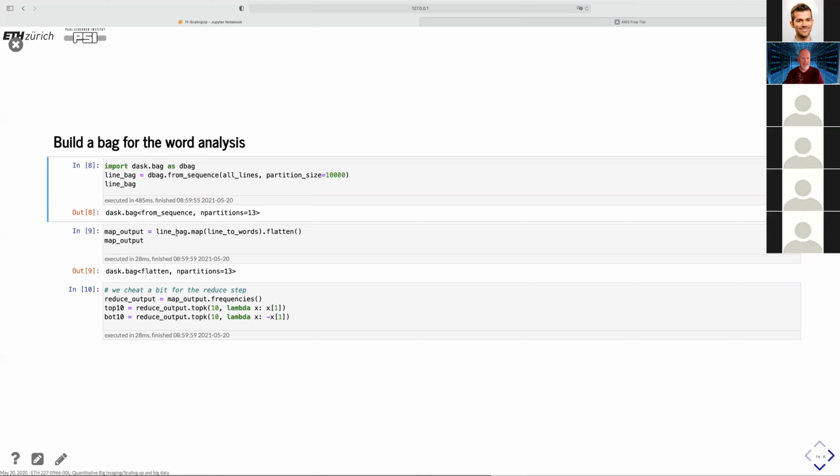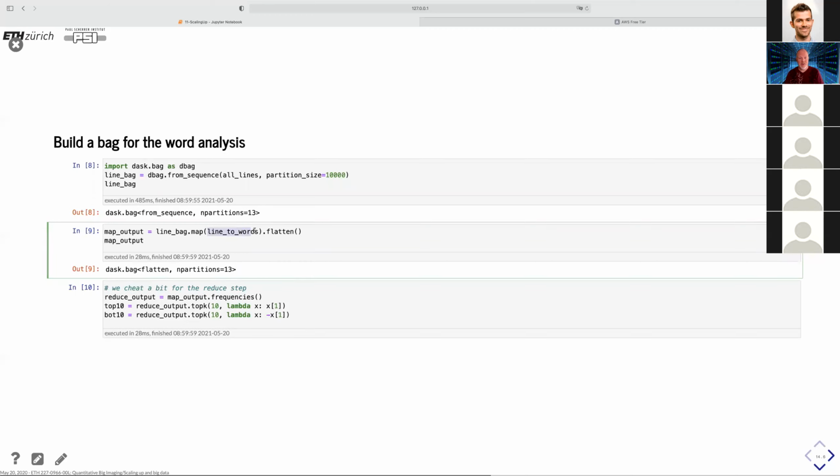Then we want to create some kind of mapping. Then we use our line-to-words function and then it's flattening it. And we see that we got 13 partitions based on the size here. And then we can run the reduction and do some frequency count.